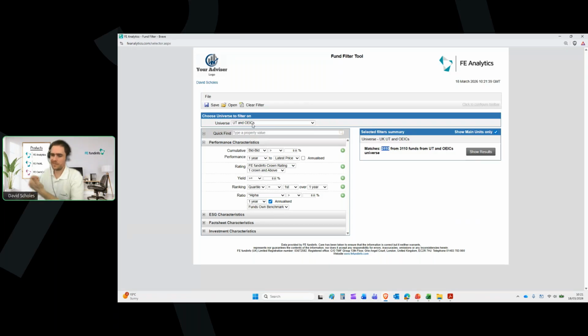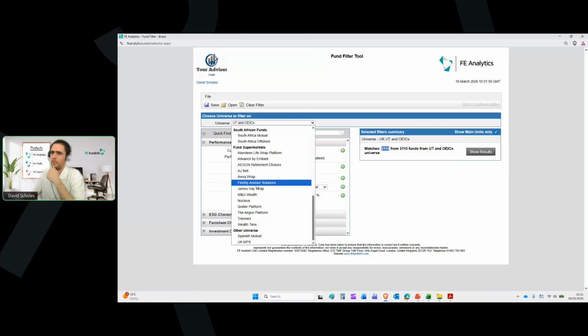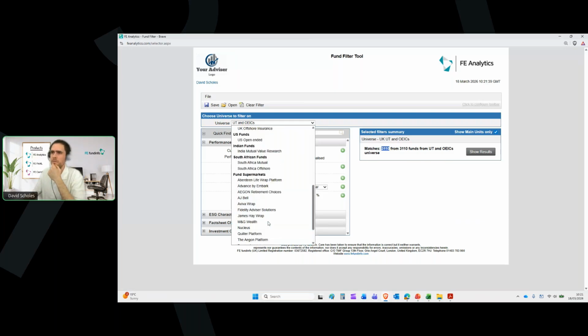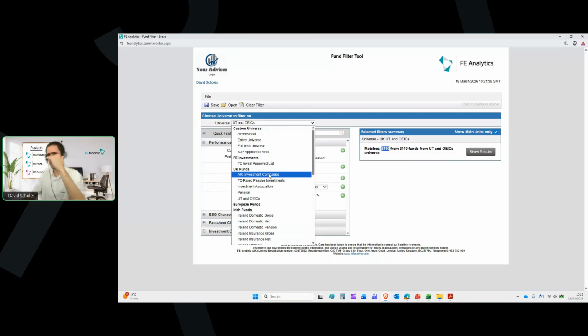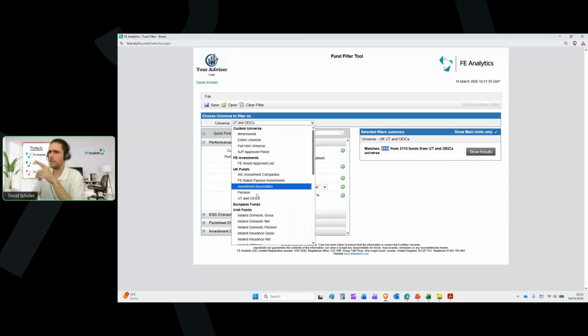So again, unit trust and OEIC is essentially on platform assets, pension off platform. You've got MPS as well. You could go down, you've got about 1,400 MPS solutions, pretty much all of them. And then also AIC investment companies, ETFs. I don't think I've enabled myself every single universe. It's a bit messy as well because I do demos to Irish clients as well and offshore clients like South Africa. So ignore most of these. A lot of these wouldn't be enabled, so don't get confused with this.